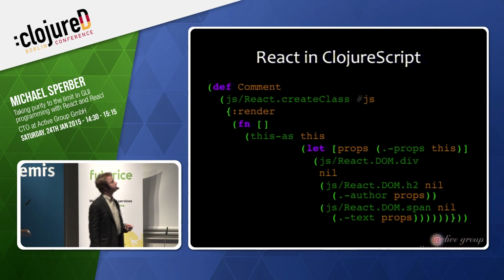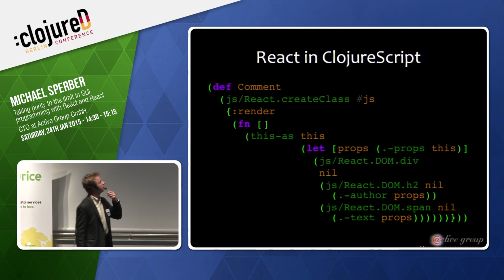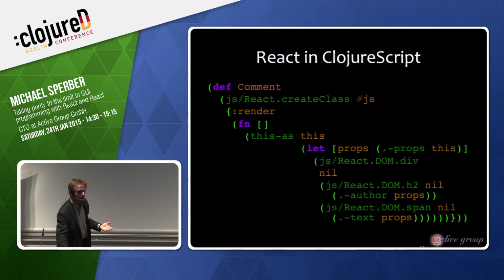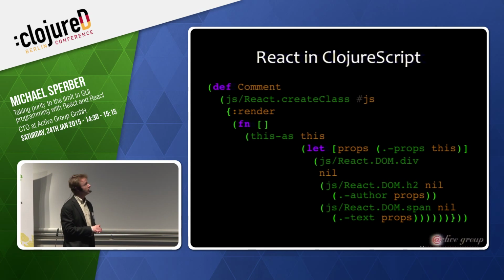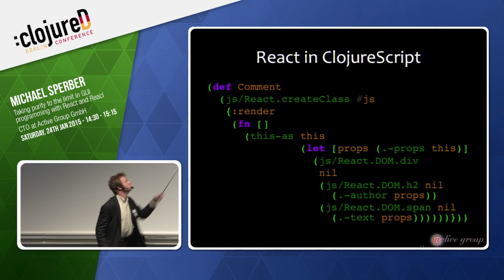So here's a little snippet of React taken from the official React tutorial, I think, translated into ClojureScript. So the way React works is, well, you create a class for what's called a component. And a component is going to render just a subtree of your DOM eventually. And each component must have a render method, and that render method will describe how to make some piece of the DOM from application state. And so you can see, well, what you want to look at is the code that starts here. So there's a function called div, corresponds to HTML div elements, h2, span.